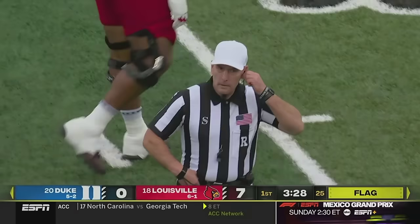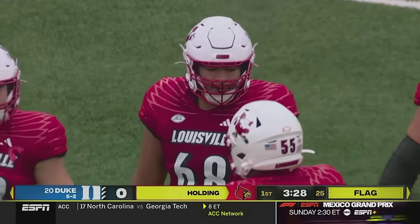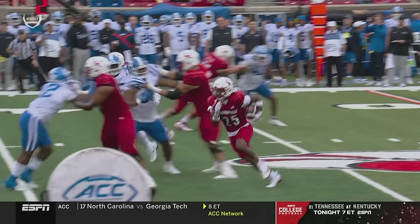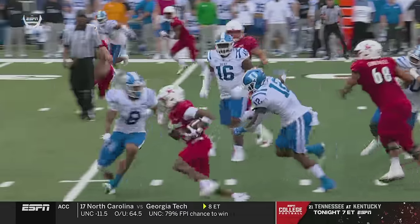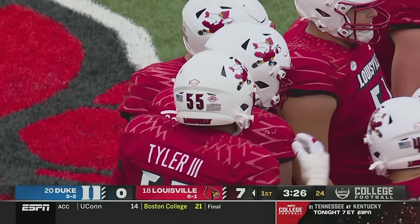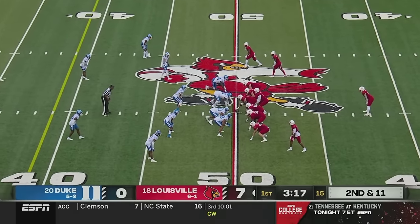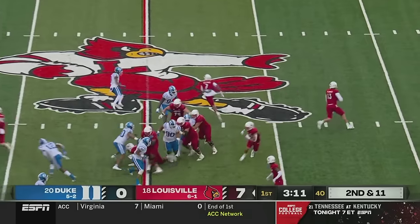Jordan flagged down at the 38-yard line near side of the field. Dorian Mausi, the leader of the defensive linebackers, had the attack — number 68, ten-yard penalty. Second down — they're going to get Michael Gonzalez, trying to get up to the second level, engaged with a linebacker. Looks like he's with Trey Freeman, with the left hand grabbing that right shoulder. It was actually the head linesman who made the call, and he's getting an earful from Jeff Brom — didn't like that he called it on his left guard Gonzalez. Big call brings the ball back to midfield.